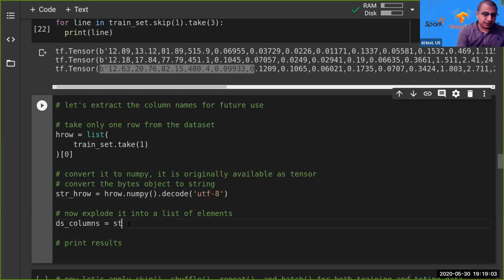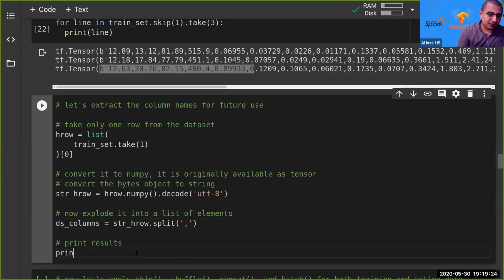And then I'll say string dot split by comma. This will split the feature names into separate fields that I can work with.